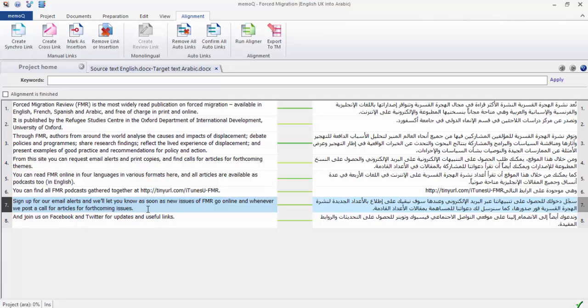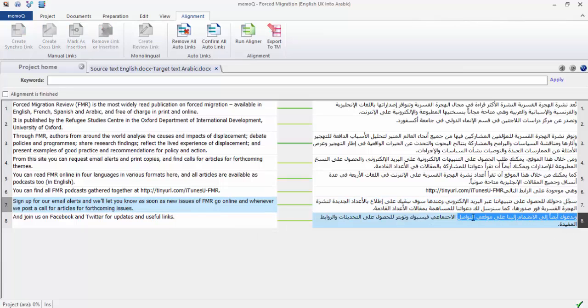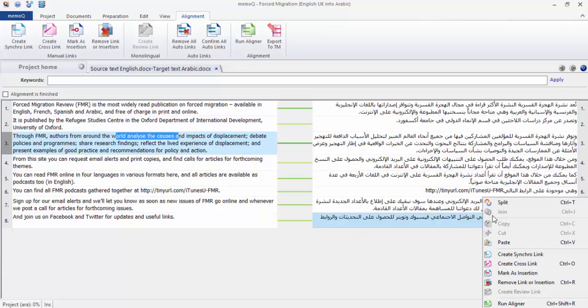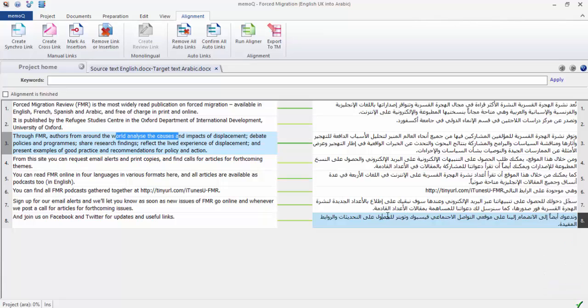But in some cases, if for example you feel that this highlighted portion goes with this one, while this one goes with that other one here, you just use the right click and the split. You split the segments and link them up again. Anyway, this is something that needs to be talked about in a special lesson about wrong alignments and how to align them together. Basically, we have a very good alignment here.